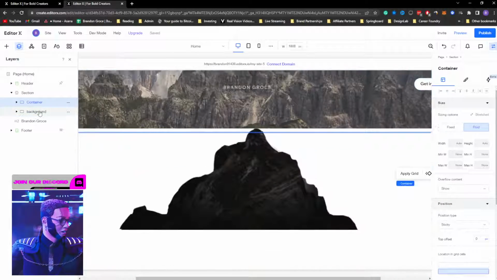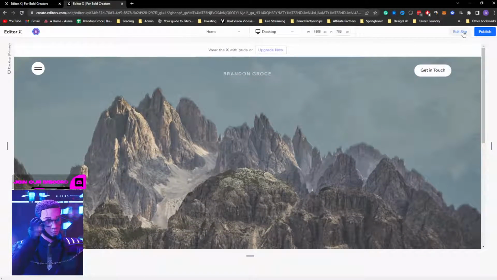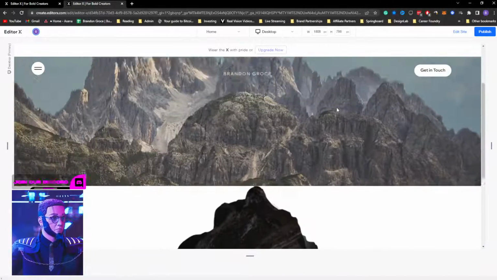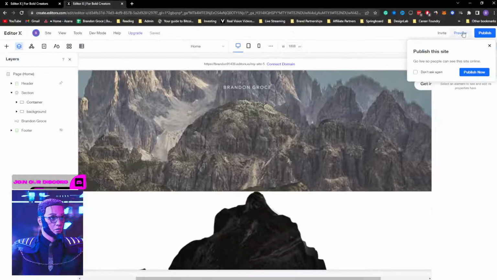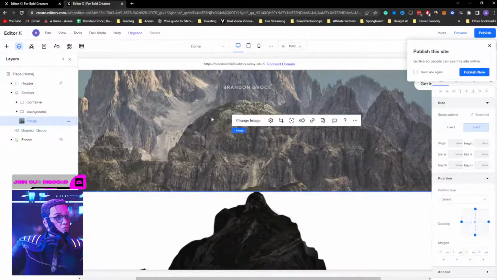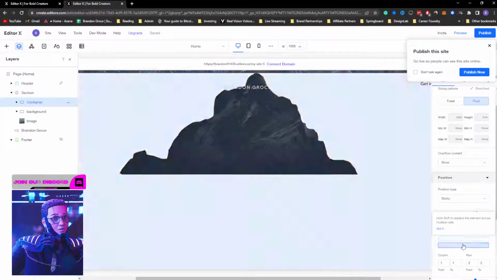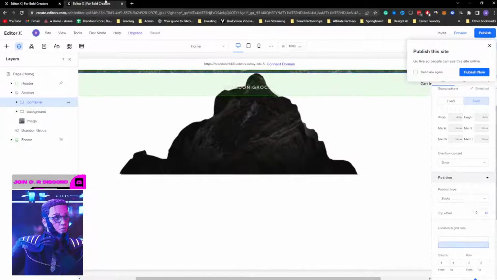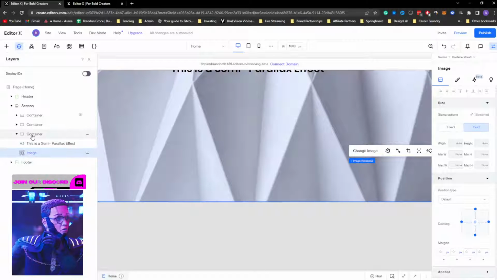All right, let's see. Background. Boom. Let's go to preview. Let's see what we got. Okay. I'm trying to think. How can we keep this in the background and this container be sticky? It was so easy to do here.